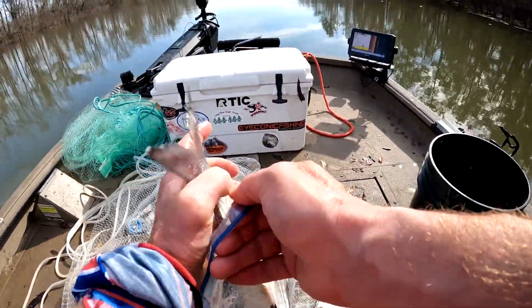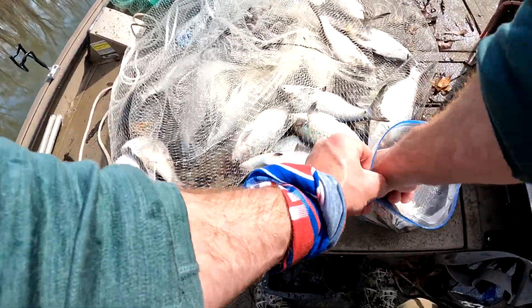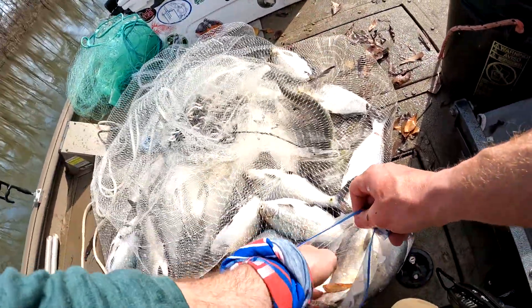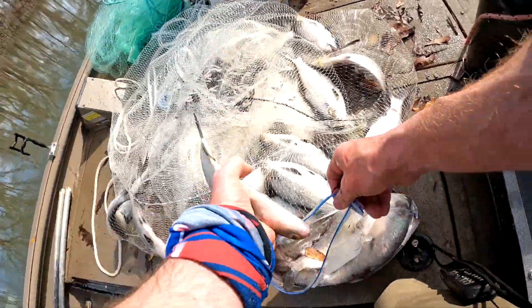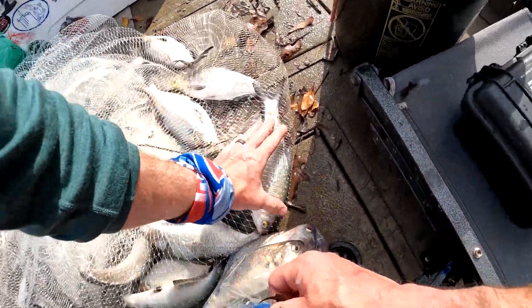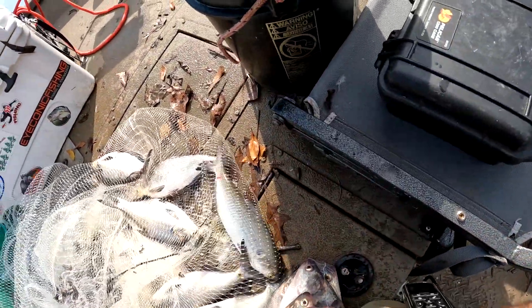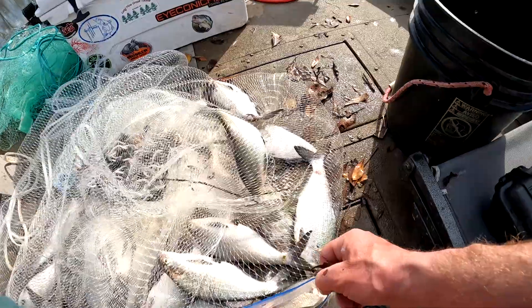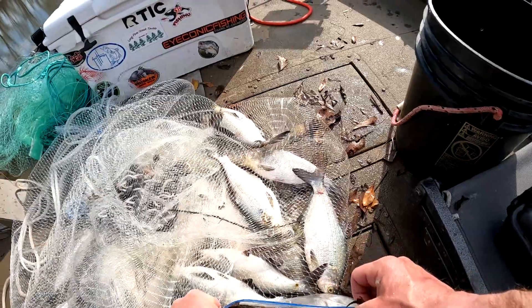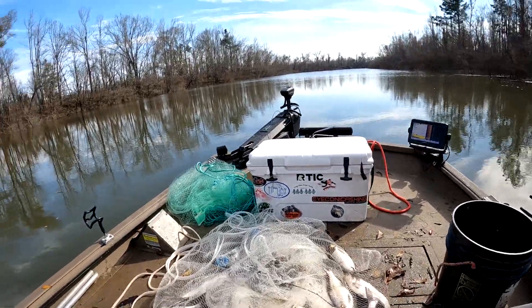If you're like, 'that seems like an excessive amount of bait' — dude, when you're throwing giant baits, with the water being the way it is right now it's a great time to throw giant baits. You go through them quick. I'm gonna start by throwing small baits, but once the sun starts to get a little bit lower, it's hand-size shad or bigger. These are — I wear extra-large gloves to give you perspective, so I don't have tiny tiny hands. That's gonna be like one to two baits. I'm gonna process these and we're heading upriver.